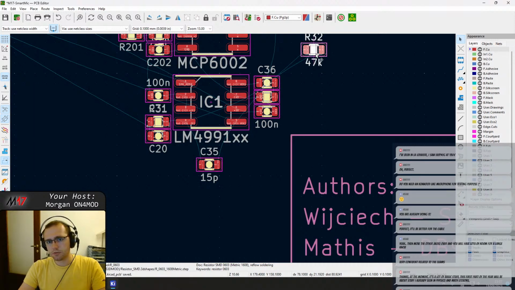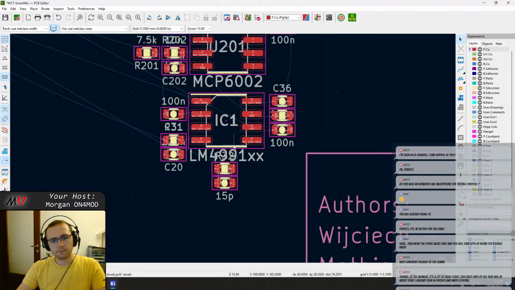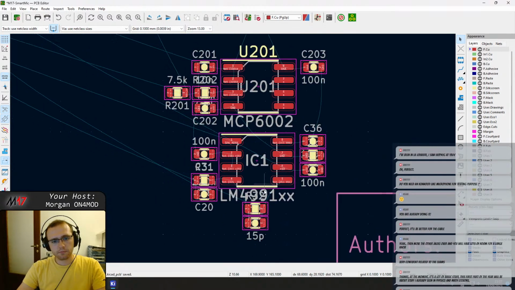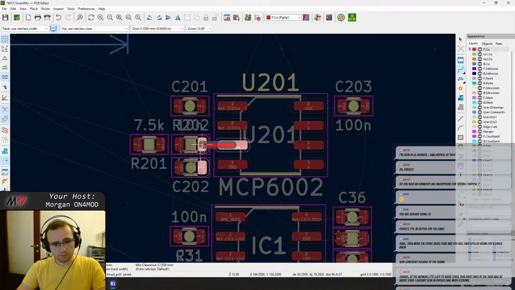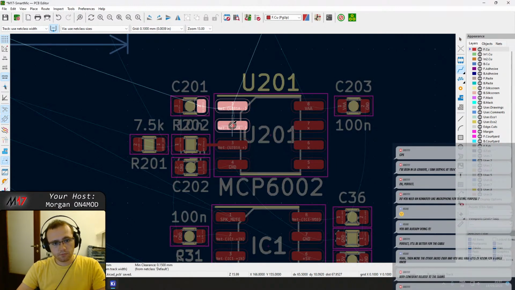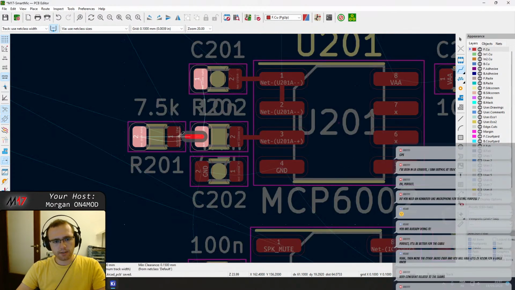UV390G. What is the G for? Oh, GPS. Oh, okay. 130. It seems quite expensive for something in the flea market like this.